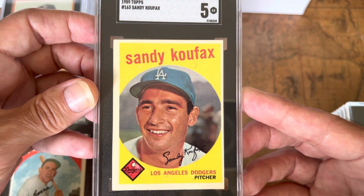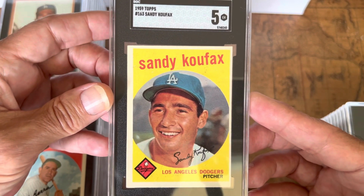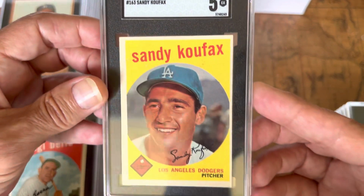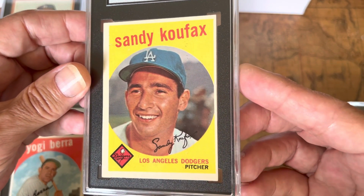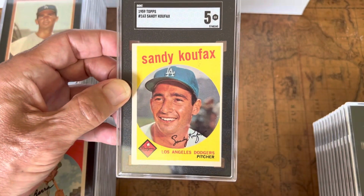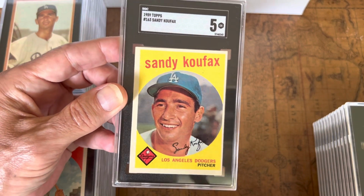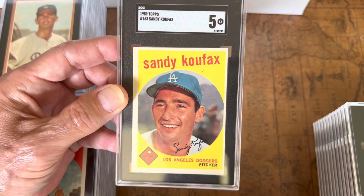They didn't worry about quality control because these cards were not made to be collected. These cards were made for kids who would take them, trade them, flip them, put them on the bicycle spokes, and so on. So really, Topps didn't worry about the perfect centering and even cutting, and some of them have rough cuts. Some of the cards just came like that from the factory. So even though this is generally a mint card right out of the pack, the centering caused it to be a 5.